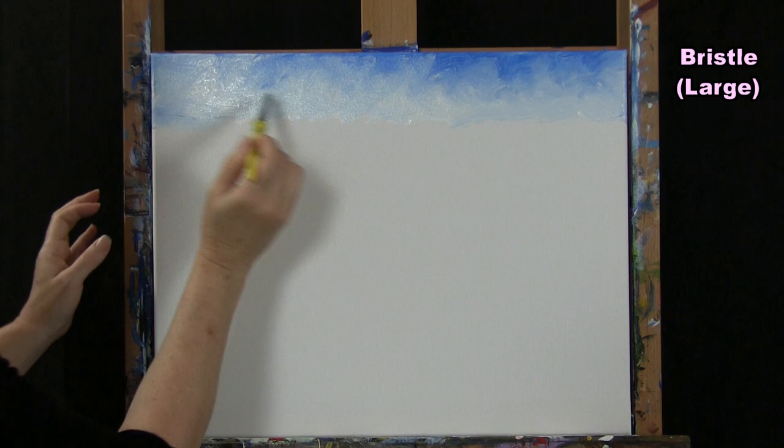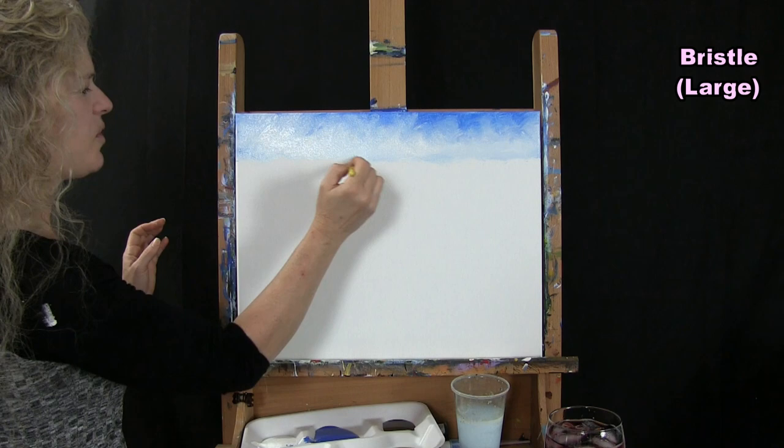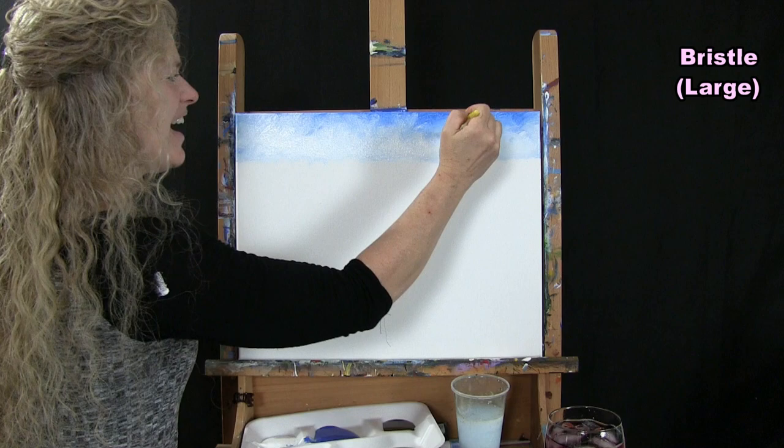And then we are going to use this same brush for the next step, but you're going to want to wash it and dry it. So I'm just making sure I bring my whole horizon down here. It doesn't have to be a perfectly straight line, but I just want to make sure I've got it all down there. And then I'm going to wash and dry that big brush in preparation for the next step.